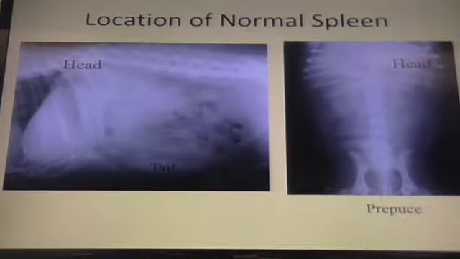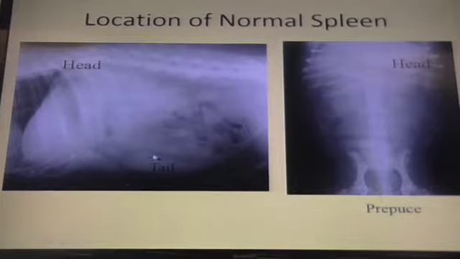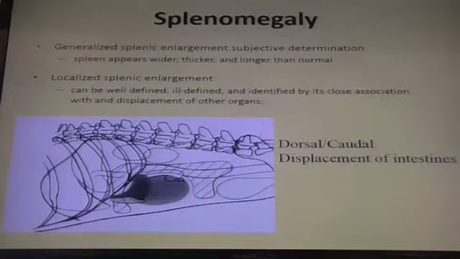On the lateral view, you lose this triangular shape. The tail of the spleen may become elongated, or it may have rounded margins. Well, if the spleen is large and swollen, it would have rounded margins. So this is what it would look like. A mass effect could be the same. So you would look for a soft tissue opacity wherever the spleen is located.